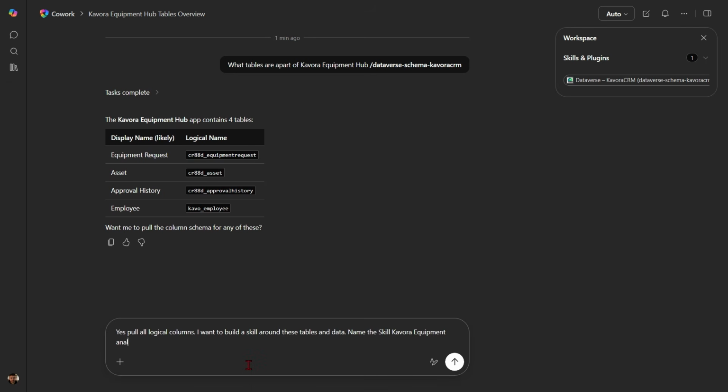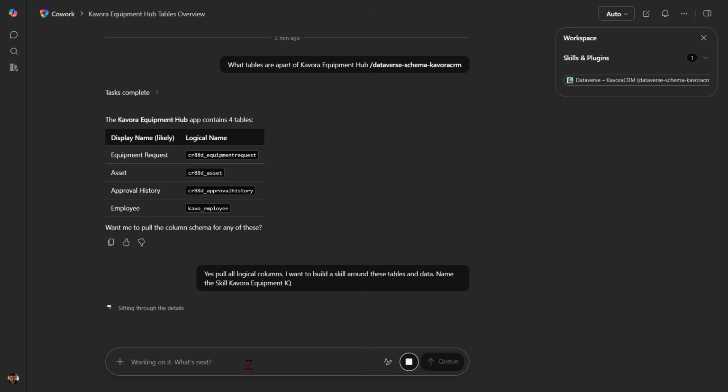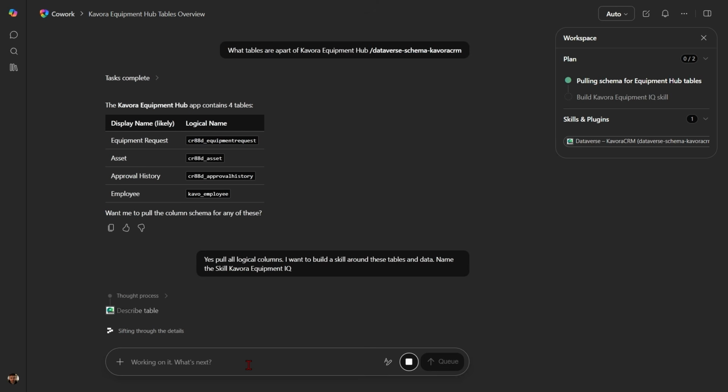This will help Copilot Cowork query the data a lot quicker than it would normally, and I am more confident that it's going to bring back exactly what I want it to bring back, especially around lookups, option sets, anything that has GUIDs and not real display names. I find that passing it a file with the column logical names is very handy.